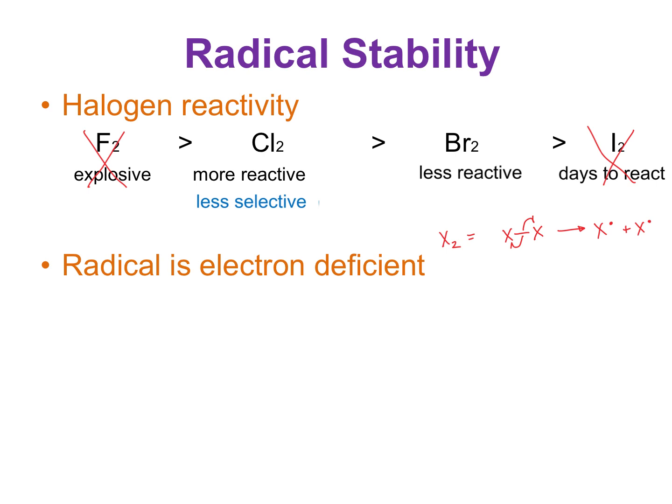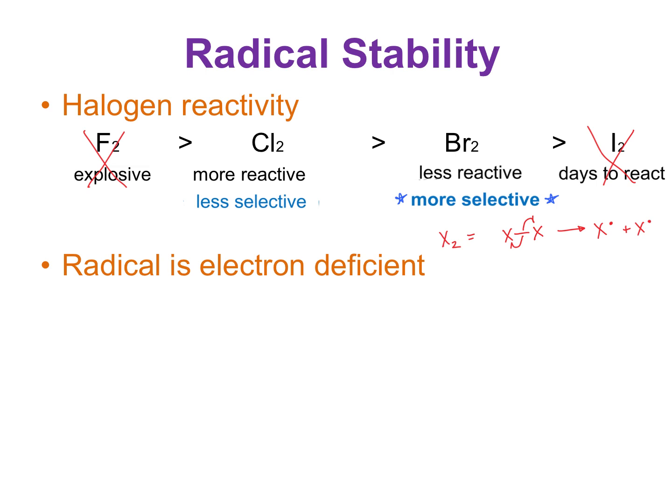Bromine is the opposite. It's a little bit slower, but it's still going to react, and it's going to be more selective because it will only make the most stable intermediate, and that's going to make it only make one product as opposed to making any sort of intermediate, which then leads to lots of different products. So that hopefully makes sense. More reactive, less selective, okay? So that's why we're going to use bromine. That's why that's the best one.